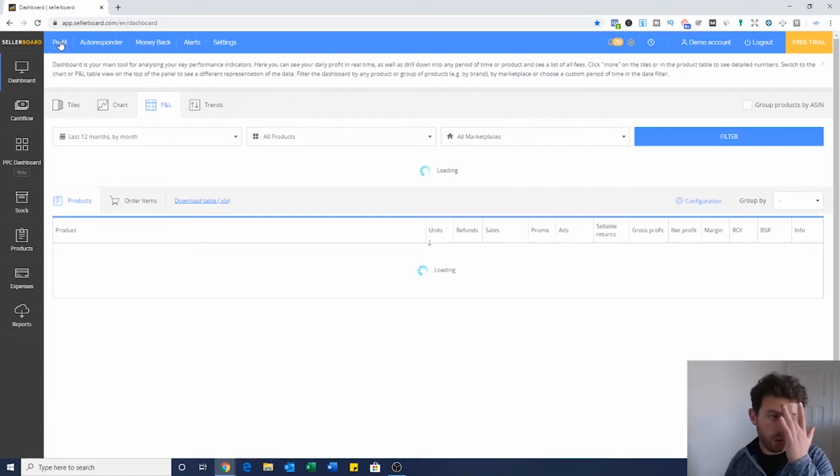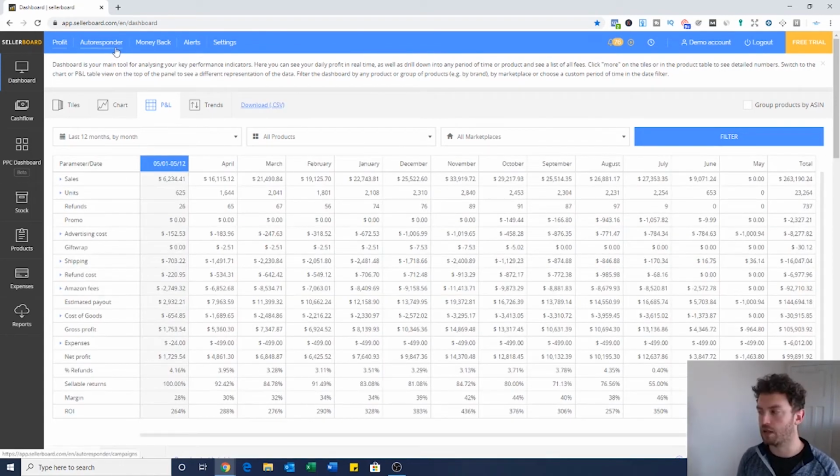So they also offer autoresponders. By that, I mean the automated emails you can send on Amazon to your customers. We use another service for that, called Feedback Whiz. For various reasons, if you've watched any of our other videos, I haven't used their autoresponder, so I can't comment on it. Certainly looks like everything you'd probably need. So if you're starting out, this could be a solution for you, especially if you're keen to have a very crisp and clear financial overview. It could be a tool worth investigating for you.